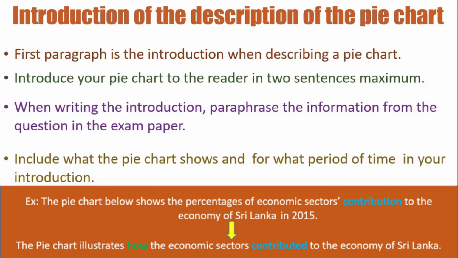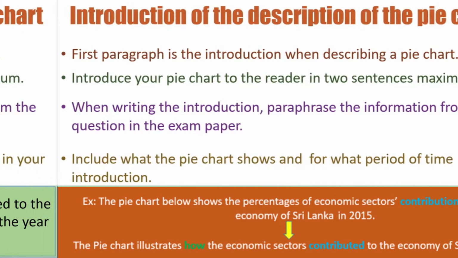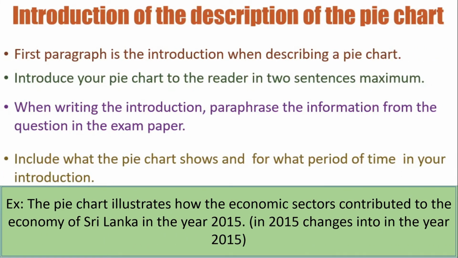Now I am going to paraphrase this question using how and the verb contribute. Instead of using show, you can use a synonym, a word like illustrate, explains, represents. The pie chart illustrates how the economic sectors contributed to the economy of Sri Lanka. Then in the next step, you can add the period of time. The pie chart illustrates how the economic sectors contributed to the economy of Sri Lanka in the year 2015.